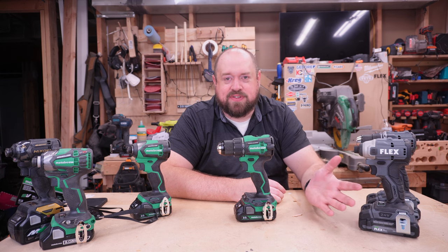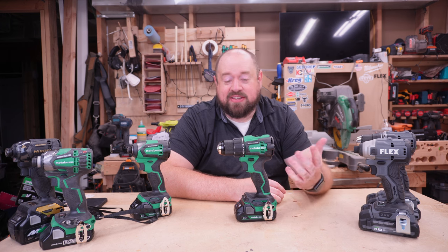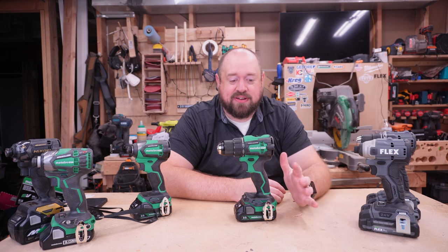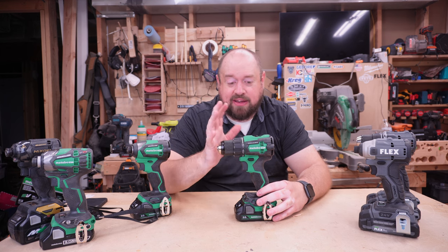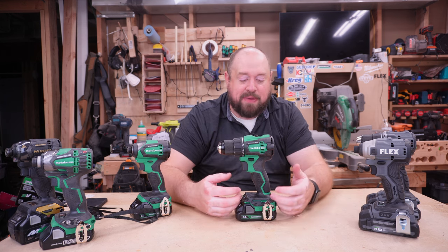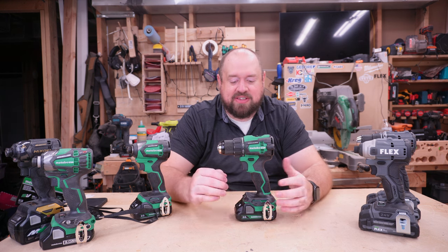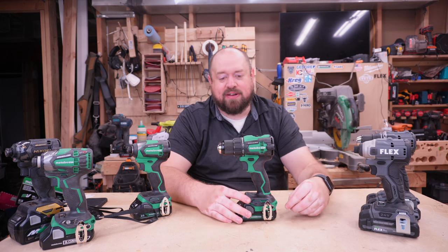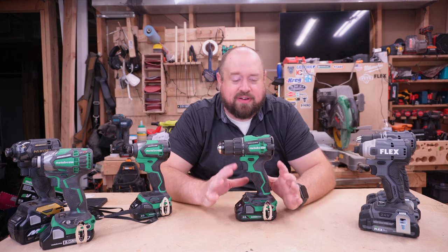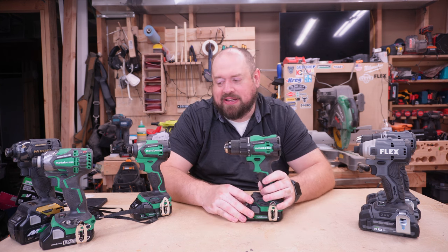The Flex is rated for 650 inch pounds, for example. Power and speed wise, it does feel a little bit faster of a drill. Those 200 extra RPMs that this one has can be felt, in my opinion. The batteries, in my opinion, are a nice upgrade from where the batteries were previously, gaining the battery gauge, and just overall, it's a nice modernization of the battery. So overall, with the drill driver, I think where it ended up performance-wise is roughly where I'd expect it.